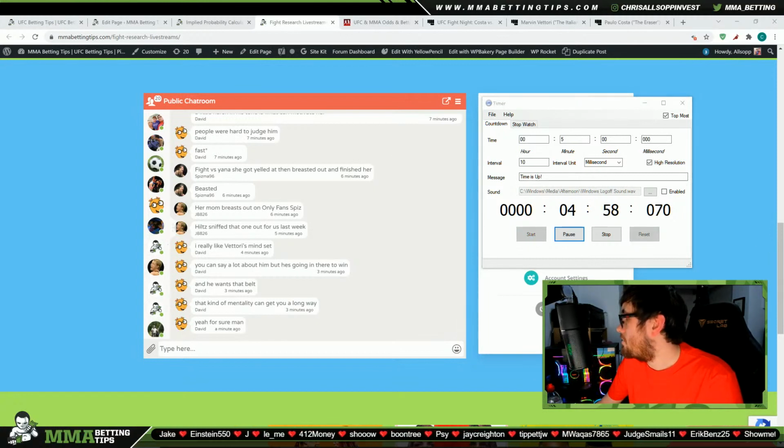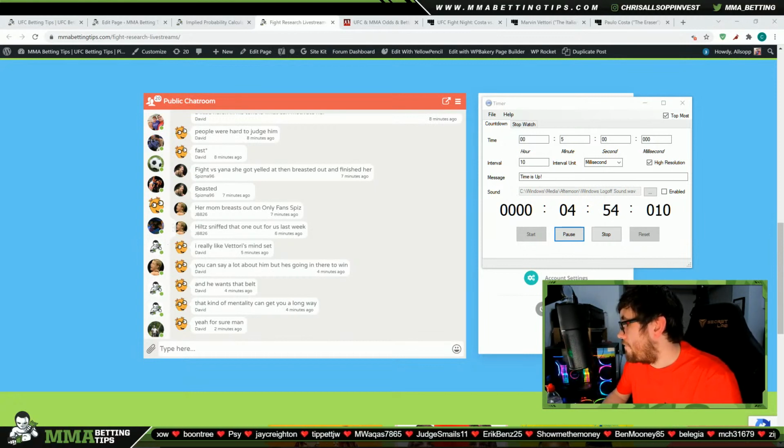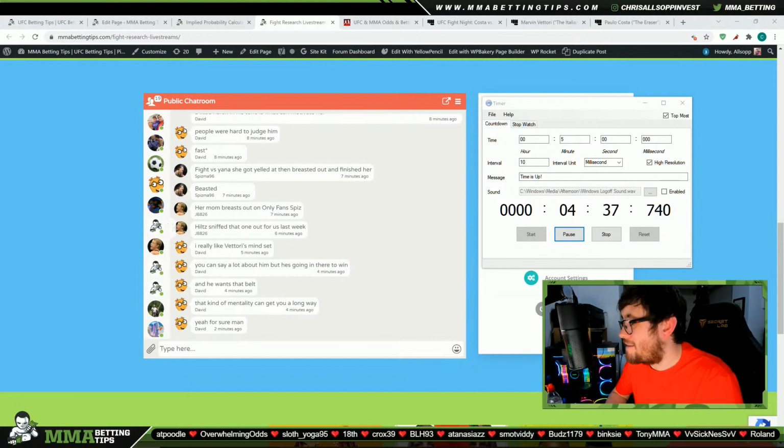Let's go, let's go. Obviously, we're seeing a lot of pressure from Costa, but he's struggling to get anything going because Izzy's hammering that outside left leg and refusing to engage with Costa. So Costa's coming forward, trying to bait Adesanya into exchanging with him, but Adesanya's not interested. He's just hammering that outside left leg, and whenever Costa gets into a range where he can let his hands go, he's just circling away.